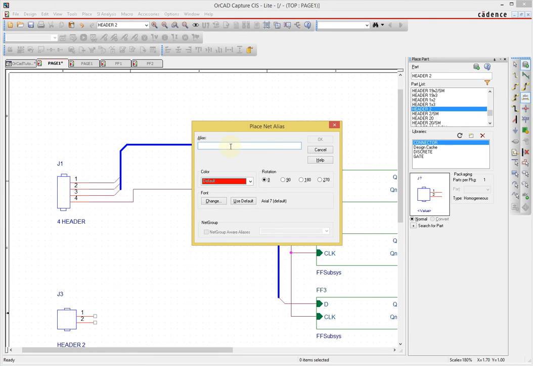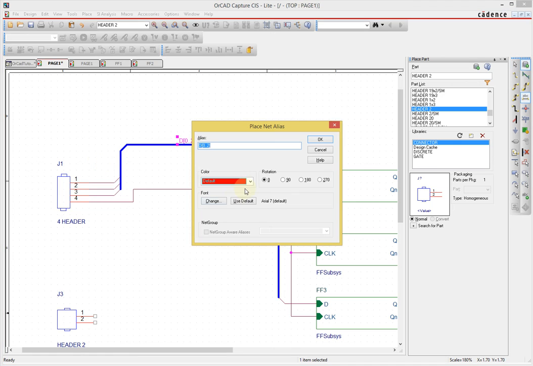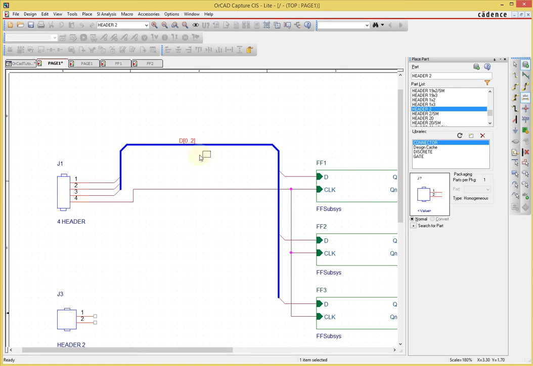And I want to connect data lines. So I'm going to say this bus connects data lines from D0, dot, dot, to 2. This is very important because the format of the names of the individual wires has to match the format of the bus. So I click OK, and you have to make sure you click on the bus. Escape. And now I'm going to hit N again, but now I'm going to label the individual wires. D0, OK. And now I click on the wire. D0, D1, D2. Each time you click, the net label number will automatically increment. This is neat. Okay, escape.